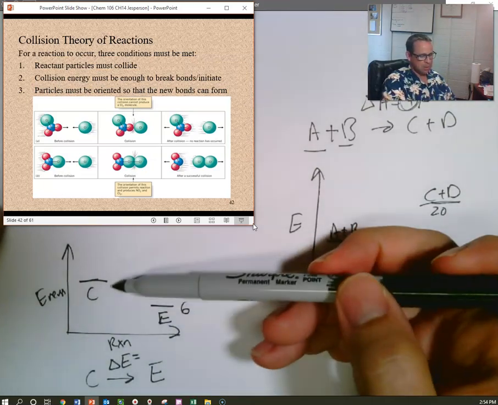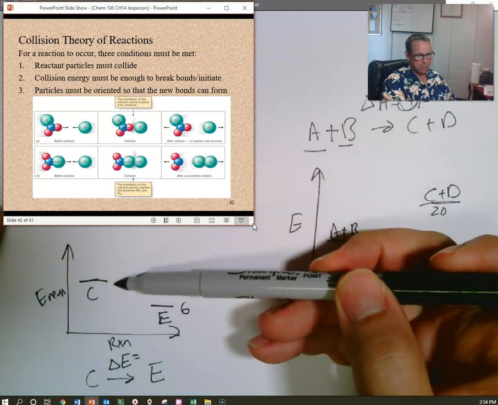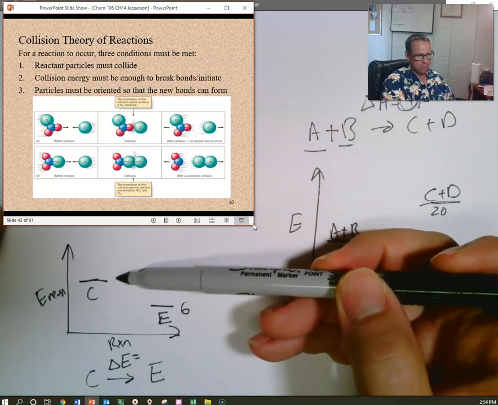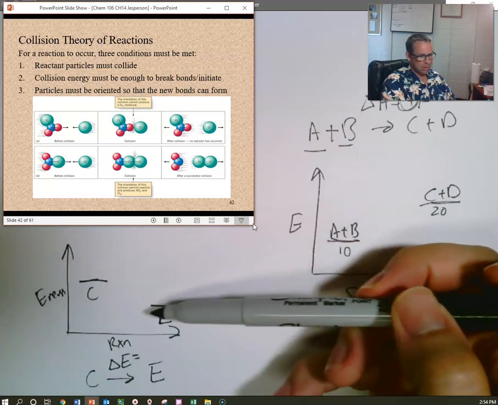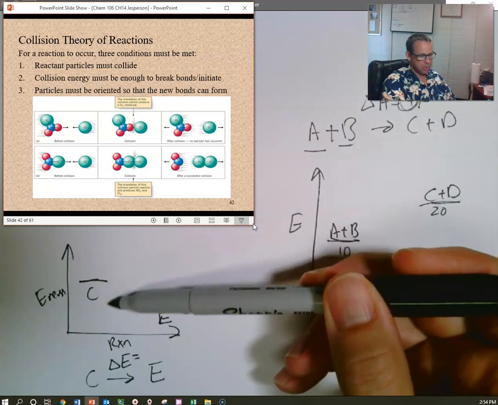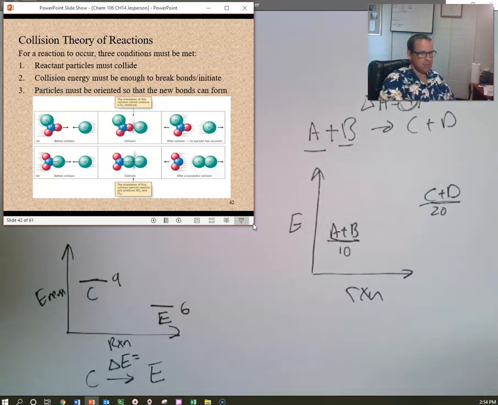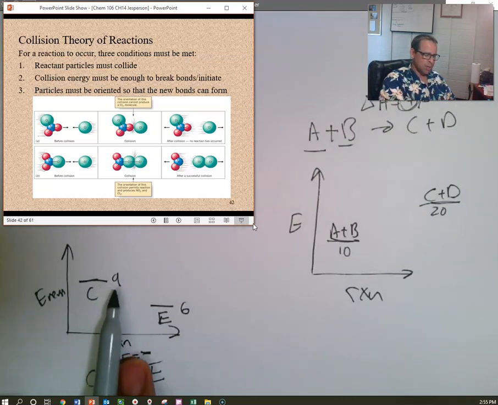Good job. What's a pretend value for this number? For this one? It's going to go down. It's going to be 9. Does it have to be higher? Yeah, because we just said it's higher in energy, right? So 9. Good. That's my favorite number. So if it goes from 9 to 6, the change in energy will always be products minus reactants. So is it going to be a positive or a negative delta E here? Negative. That's right.